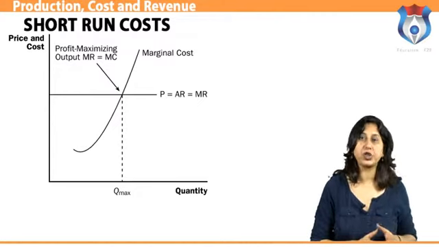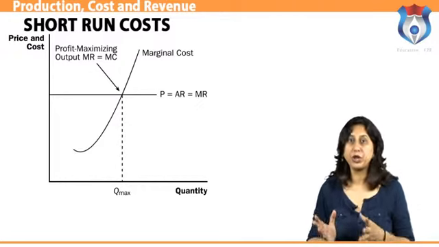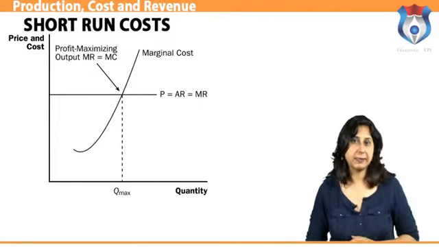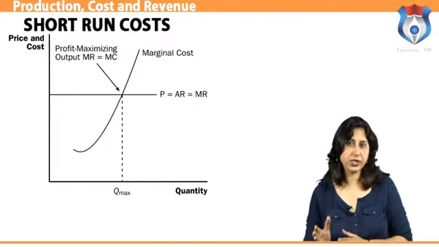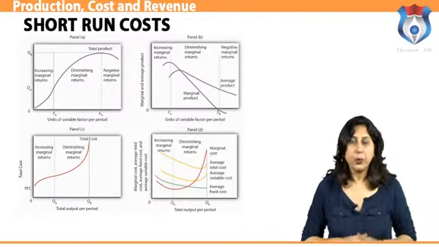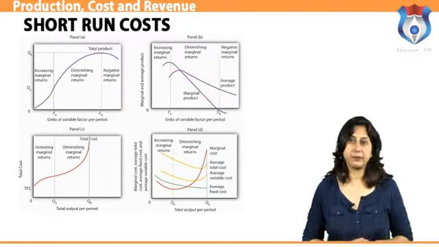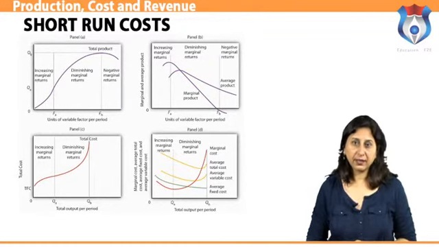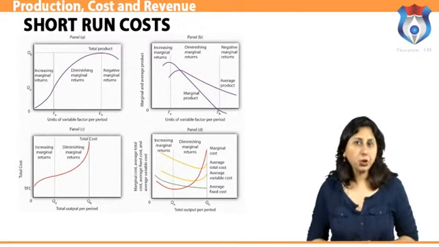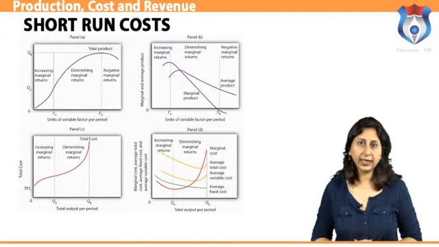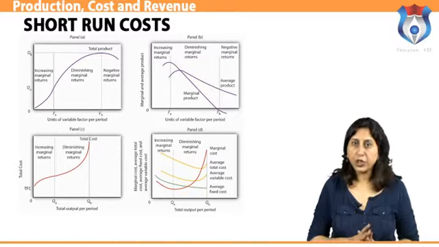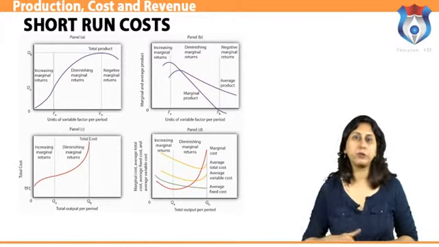Marginal cost and average variable cost are U-shaped because of the inverse relationship between cost and production. It means when production increases, then cost decreases, and when production falls, then cost increases. We can summarize the relation between them. Total fixed cost remains fixed irrespective of increase or decrease in production activity. The total variable cost increases with production, but the rate of increase is not constant. The total cost increases with volume of production.